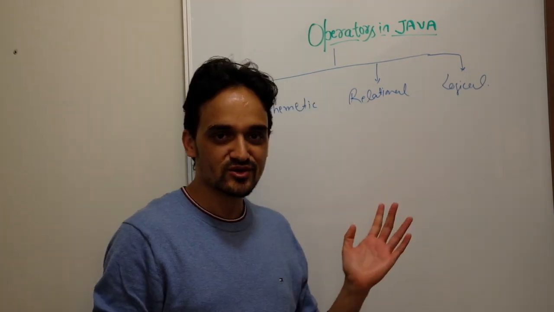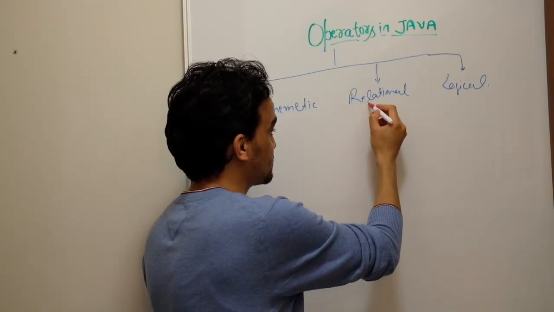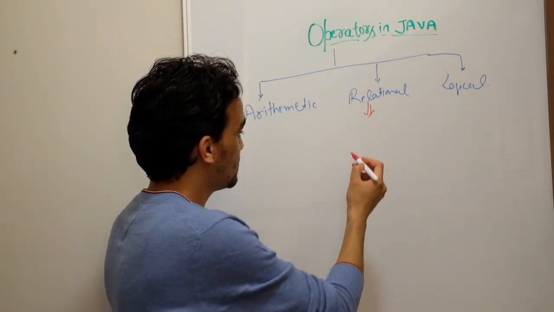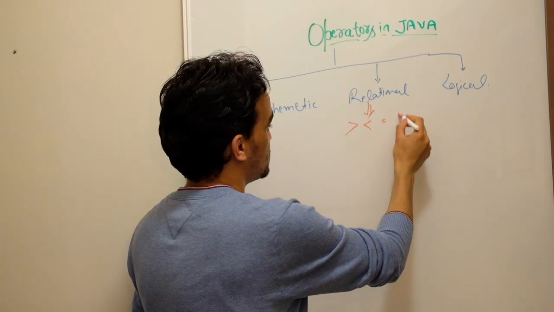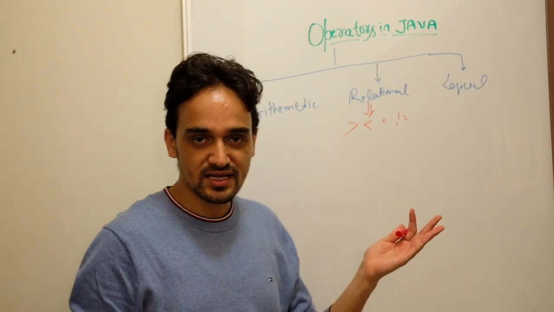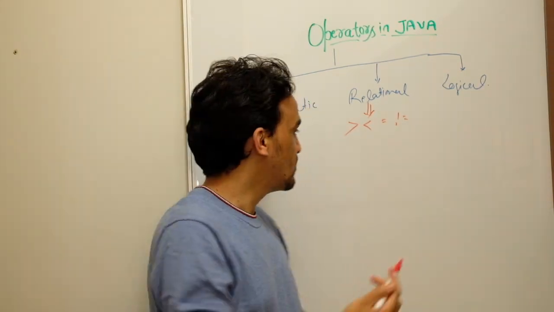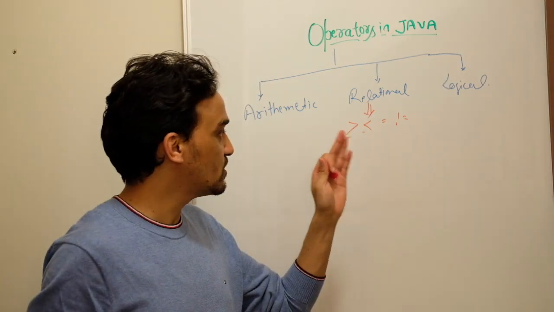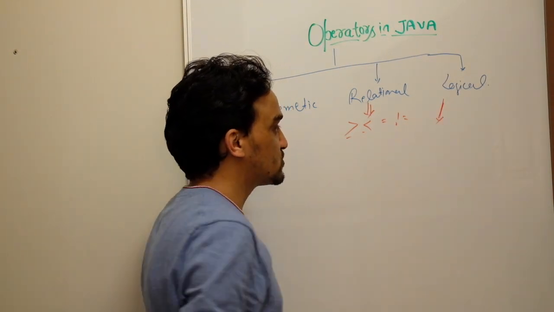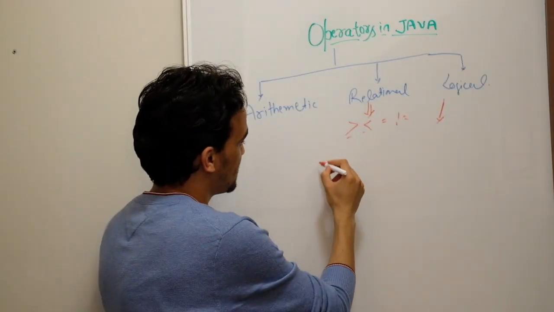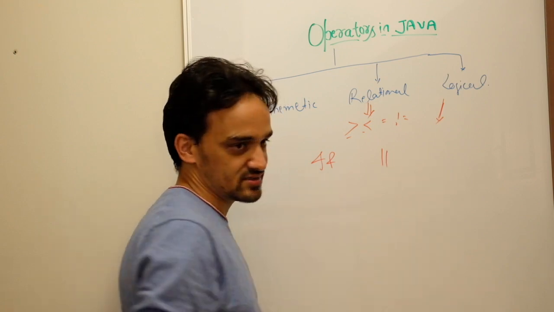So next we want to learn about the relational operators. Relational operators are nothing but the ones we have already used, like greater than, less than, equal to, or not equal to. In the previous example where we calculated the marks and result status, we have already used them. So now the next one is the logical operators. Logical operators are like the and condition, or condition, right?